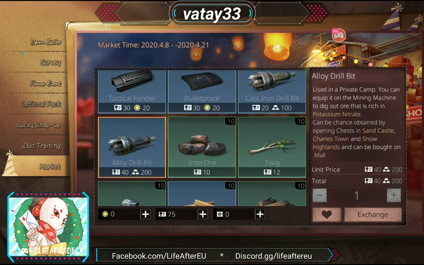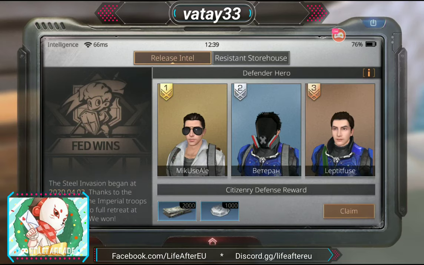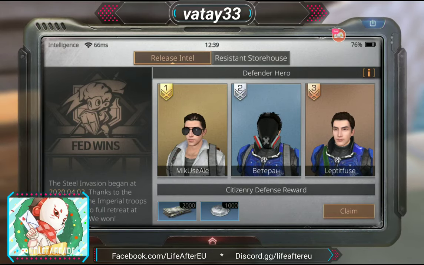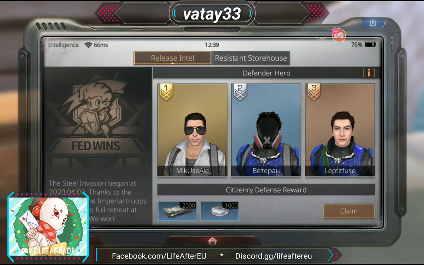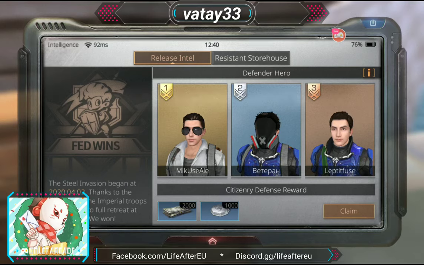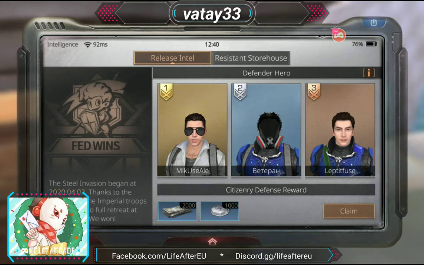Okay, I want to see something. Yeah, in the invasion market. Ah, the invasion is already ended. Yeah, the steel invasion began on the 2nd of April. Thanks to defenders, the Dan burial troops were sent into fall to retire it. On the 8th of April, we won. Okay, Fed wins. So there's 3 players, I believe, all of them from Federation. Also, they said Fed wins. Yeah, for sure Fed wins.